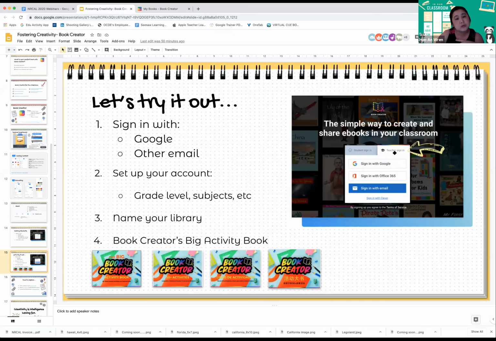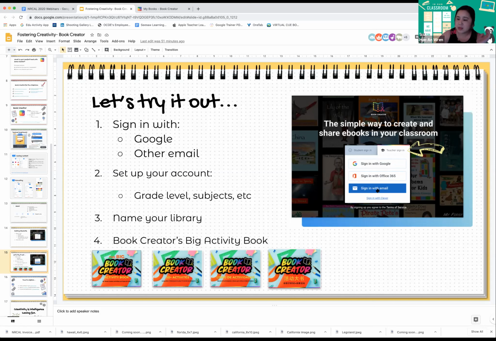So you get to choose whether you want to create your account. Now you have to learn how to use your email. So you have to create your account. Either, I always use Google. I have 1,000 Google accounts. So I just click sign in with Google, and then I remember my Google password. If you use Office 365 at your school, or you can just use an email and make up a password. If you do that, you have to remember your password so you can get back in. But this is how you create your teacher account, okay?